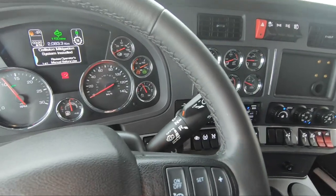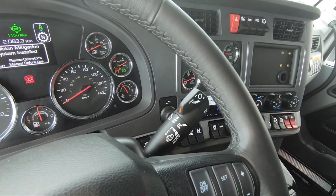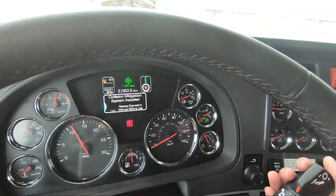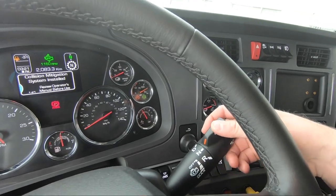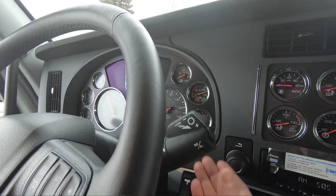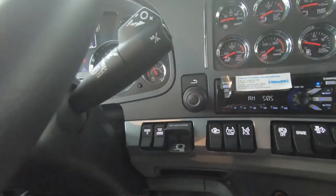Now this is a 13-speed Ultrashift. So it's the AMT, or automated manual transmission. And your Jake brake control is right there. So as you pull that back, the dash shows your Jake brake. And then here is your drive and reverse. You can hit this into manual mode by hitting the button here, and then you can toggle it up and down to go through the gears there if you want to manually.